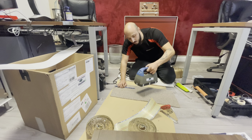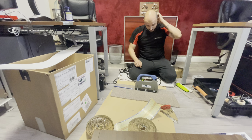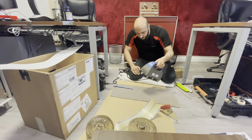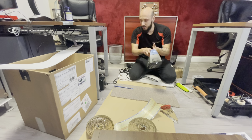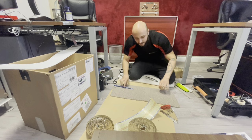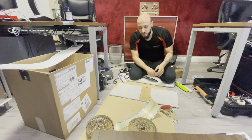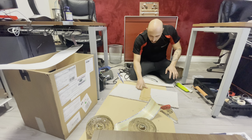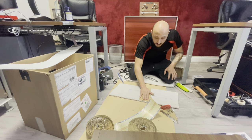I'm gonna do T, which is what I want to do now, and I'm gonna start it. So that's done. I'm not sure if you lot can see some smoke coming out. Now that join is basically done. Let me turn it around. Now there is some burning, which I'll probably get the grips of, or maybe it's just normal for you to get a few blotches here and there, but for me it doesn't seem normal. Maybe there's a technique that I'll figure out down the line, or if anyone knows, comment down below and let me know. But that joint is done now.